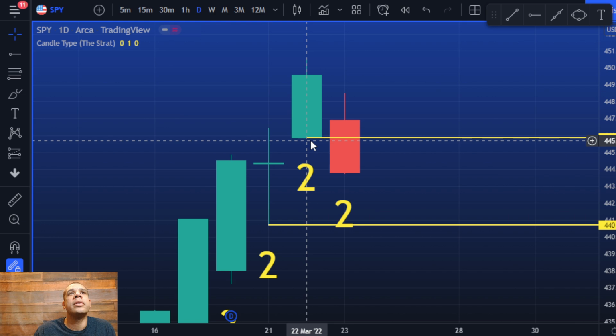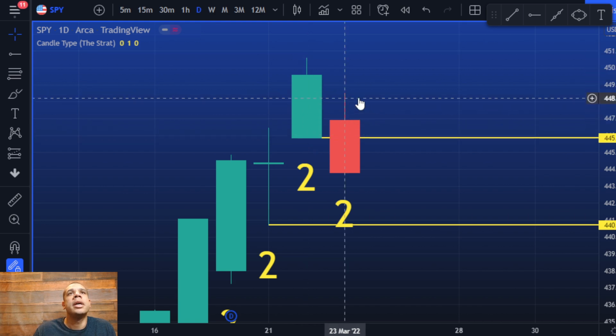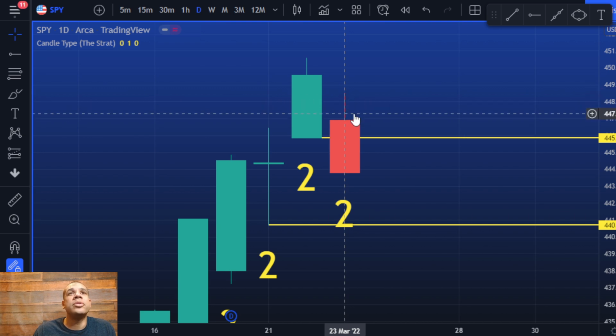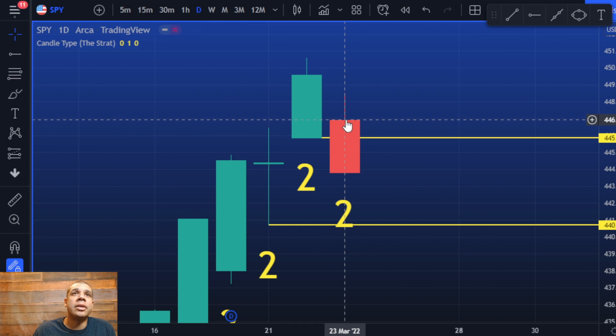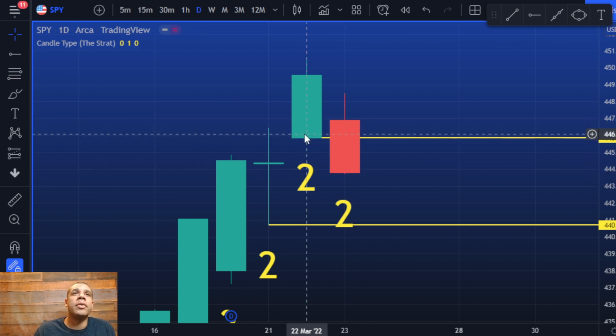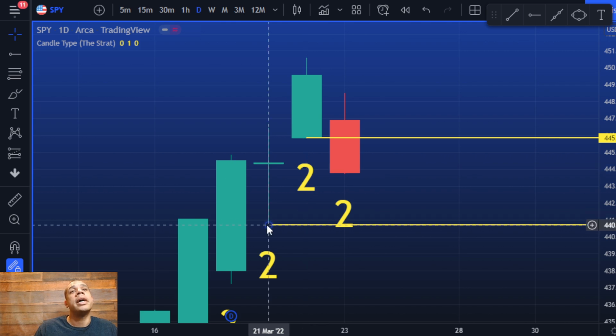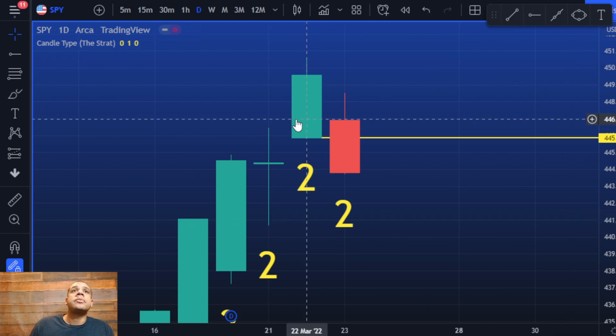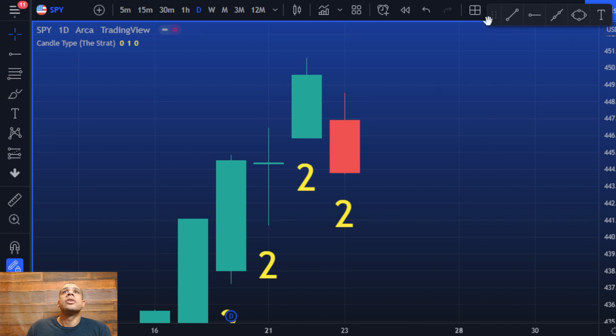They bought here, they thought it was going to keep going. Here comes the next day. Opens up inside, buyers do not keep stepping up, and then the sellers take over. Okay, bam, and they take these guys. Whoever had stops here, they're gone now, triangled out. Okay, they are gone, triangled out.